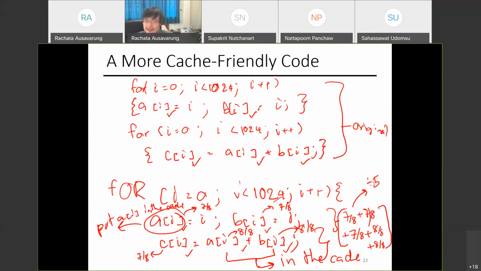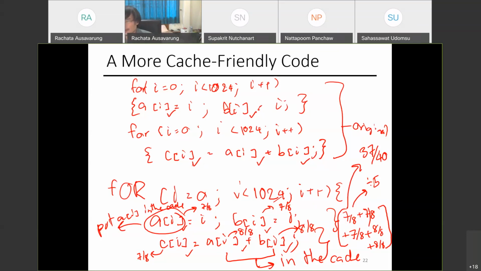Yes, so for the original case, the second time will also be 7/8, because by the time you reach the second loop, the old data got kicked out. So you do it again and you get 7/8. You can write a better version of this code and get how much? So that's 7, 7, 7, that's 21, plus 16, that's 37. So that's 37 over 40. That's a hit rate that's actually better than 7/8.